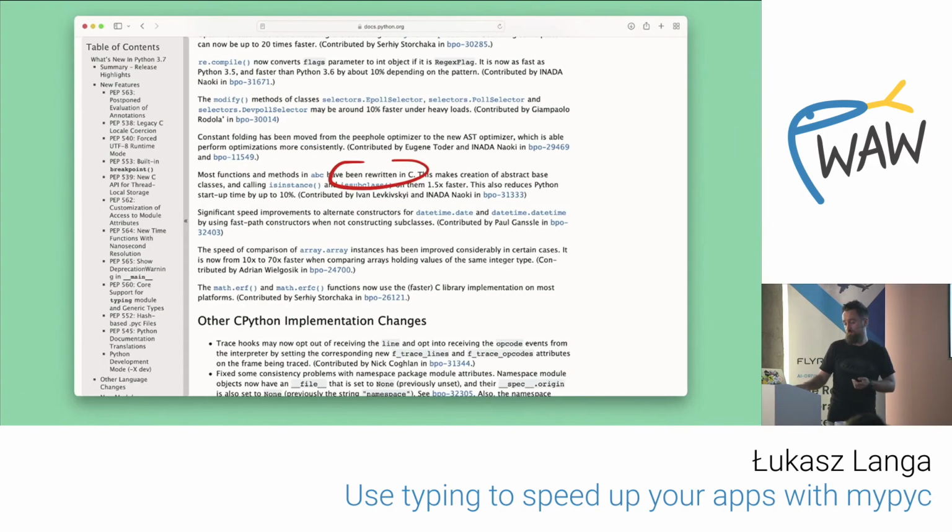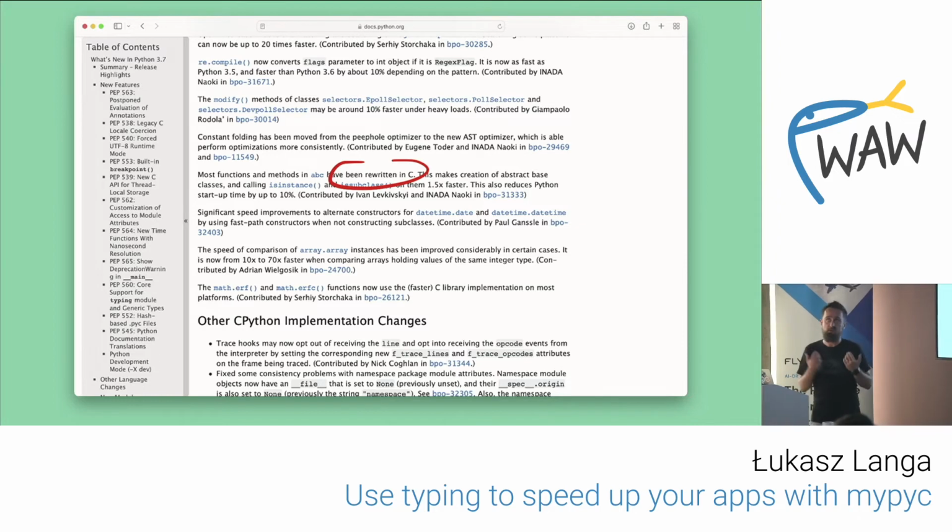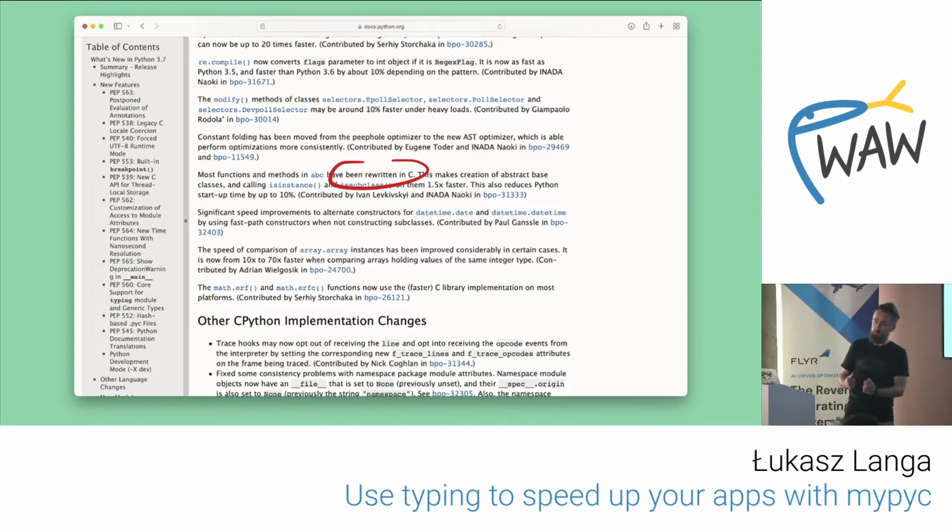For example, CPython rewrites parts of itself in C, even if they were in Python originally, for performance all the time. Here you have Python 3.7, and ABC was pretty much rewritten in C. It used to be in Python, so it was easy for us to read and understand. Now it's less easy to read and understand because it was rewritten in C for performance.